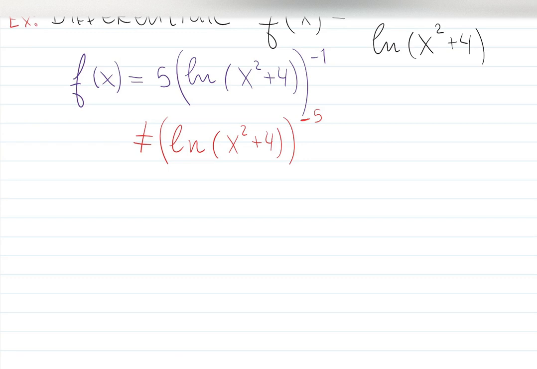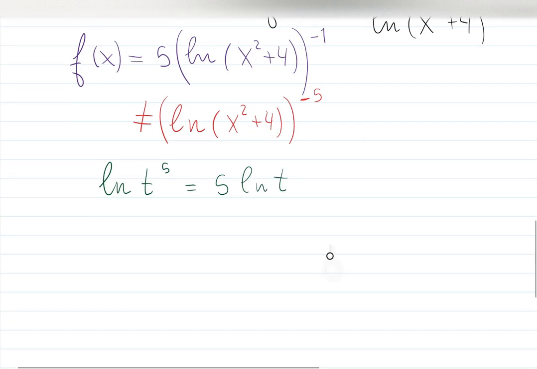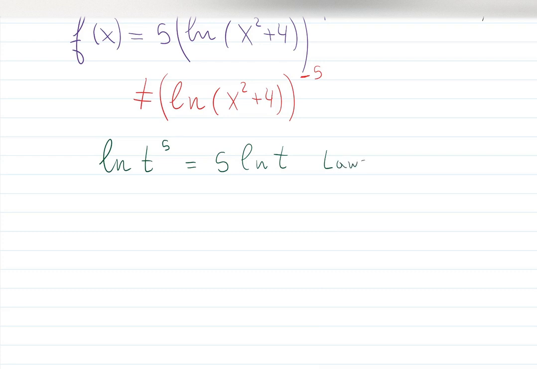This is wrong because you're confusing a formula where you have natural log of the input, that's called t, to the 5, that indeed gives you 5 natural log of t. That's one of the laws of logs. And usually what I will have on the right hand side is easier to differentiate. So that's what usually we do. We use laws of logs to get rid of this exponent. Basically put it down or multiply by that constant in front of the log.